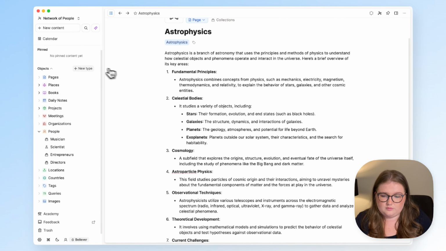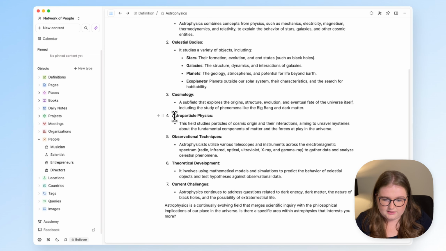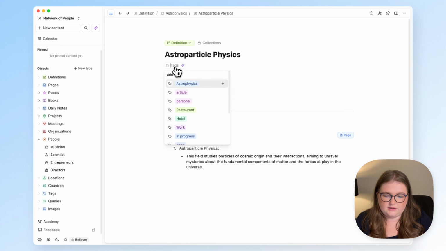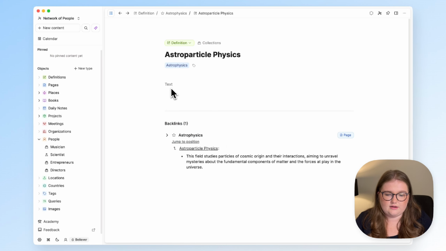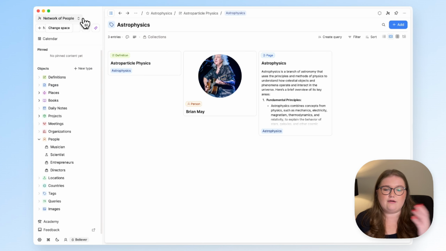So there's a lot of words on this page that I don't understand. So I could set up a simple definitions object type, go back to that page, and then highlight the new words that I learn and create definitions. And then again, either assign it myself or click the AI button. And again, I click on that and I now have 3 objects, all from different types, but that are all connected to astrophysics.